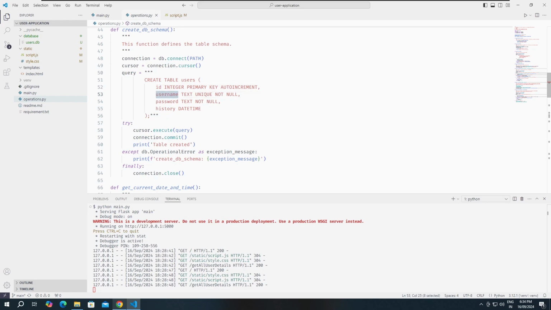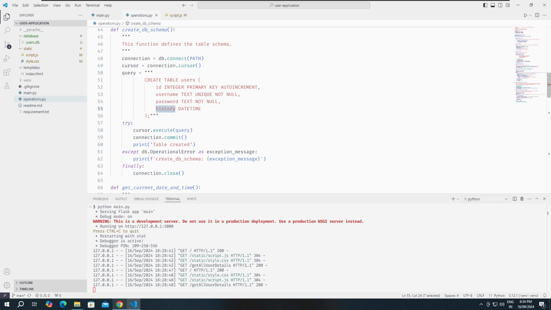We have this particular username, which is text, and it has to be unique and not null. That means not empty. The user has to provide a username. The same goes for password, but password has to be text and it does not need to be unique. What I mean by unique is two people can have the same password, right? For example, Bob can have a password as 1234, and Cat can have a password as 1234. The username has to be unique. Bob and Bob can't be present. I hope I was able to explain that.